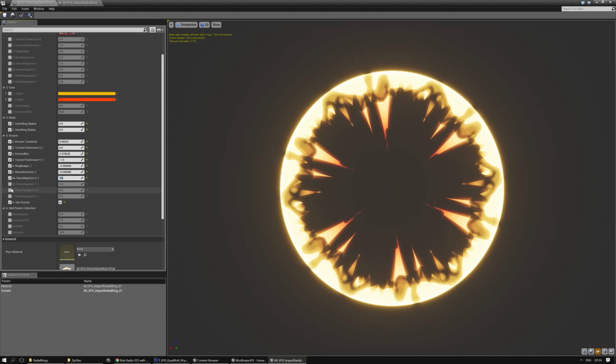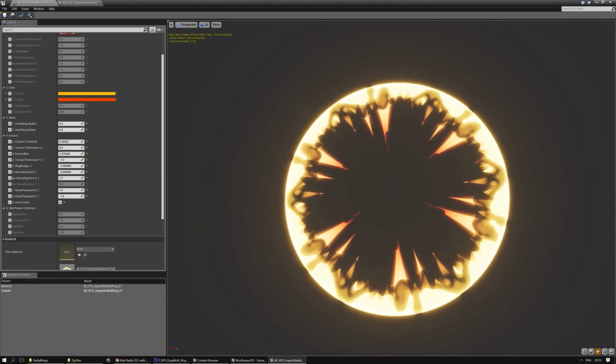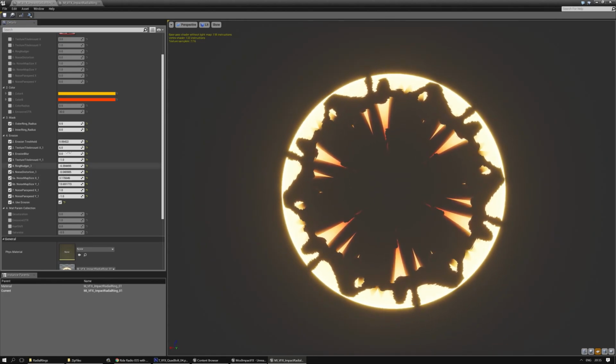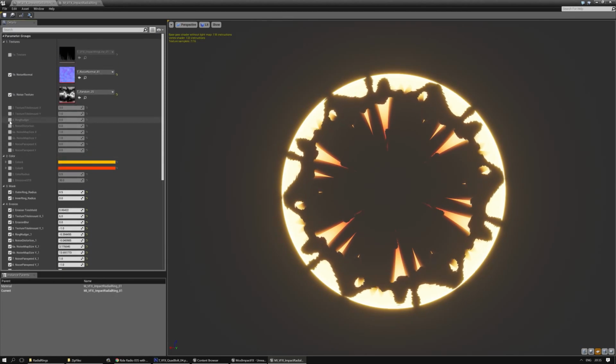I'm going to keep it to one until we get to the noise panning speed. So now we can actually apply some noise to that erosion. I'm actually going to get the erosion blur back until you have a hole. And this is basically adding some additional wobble noise to that effect. So keep that in mind when you're playing with it. You can get quite cool effects with it. And yeah, this is just for all kinds of additional cool features.